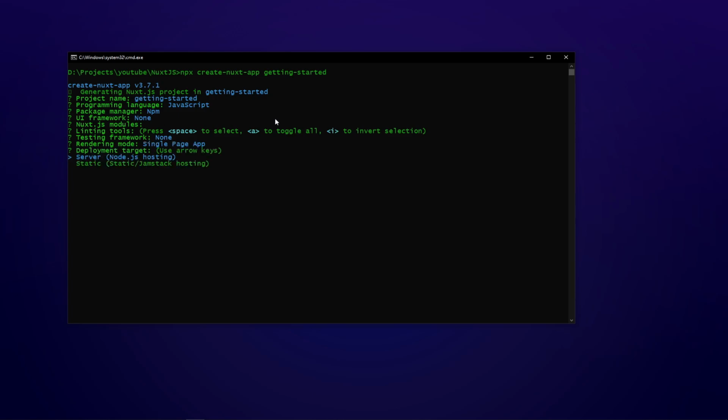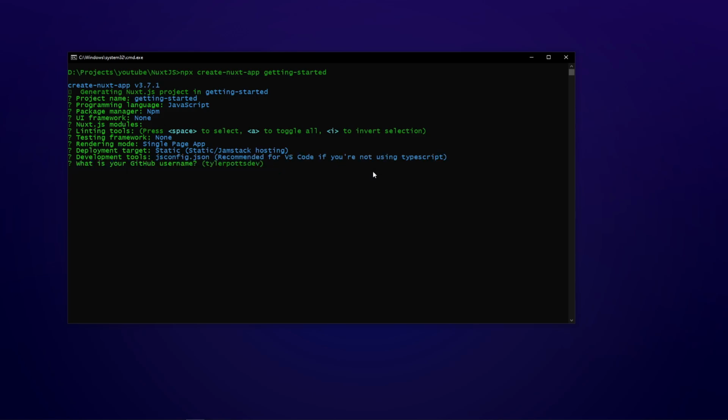Then it's going to ask us how we want to deploy it. Are we going to be hosting with Node.js, which is obviously what Nuxt is built upon, adding Node to the mix, or we can do static, which would be without a server. For this tutorial, I'm going to select a server, but static will work just as fine. Actually, you know what? We'll go static because I feel most people will be deploying static sites. I normally select JS config because it's recommended for VS Code if you're not using TypeScript, and that's exactly what we're doing.